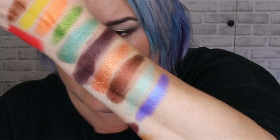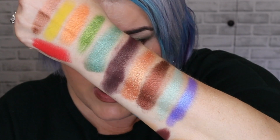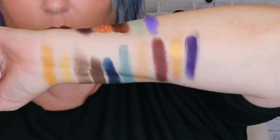So that is Blue Haze. And I think that you guys maybe could see the reason why I love this shadow. It just looks like it's backlit. It is so, so pretty. And then the one that I liked the least is this purple called Purple Punch. I wouldn't necessarily say it's an awful purple, but in an eye look, this just looks black, and I really want it to look purple. On my swatch, it looks very purple, but in an eye look, it just looks black. I wanted it to bring more specifically to this palette.